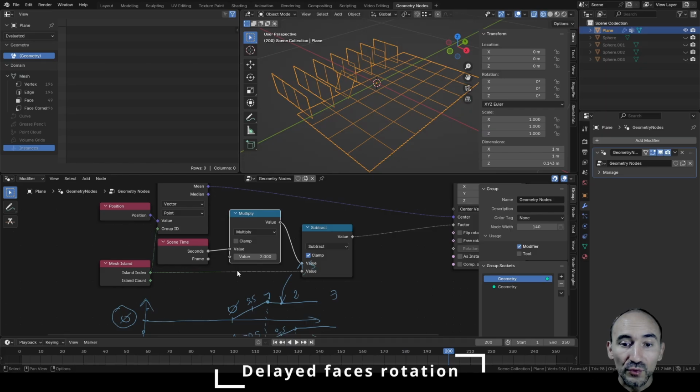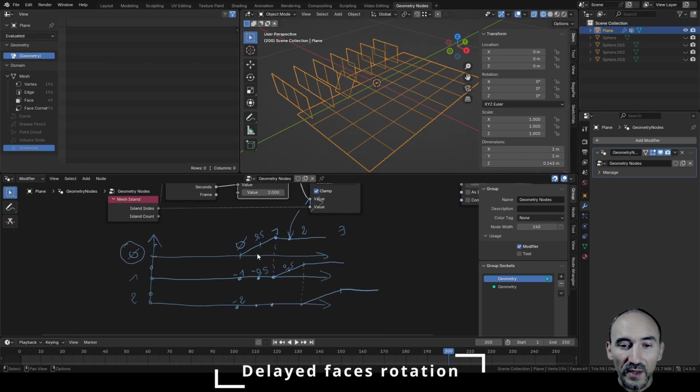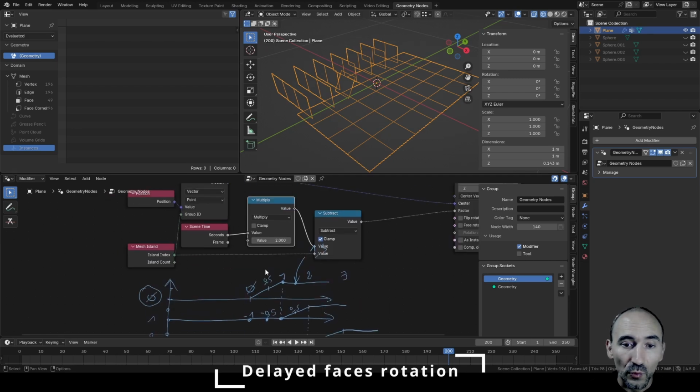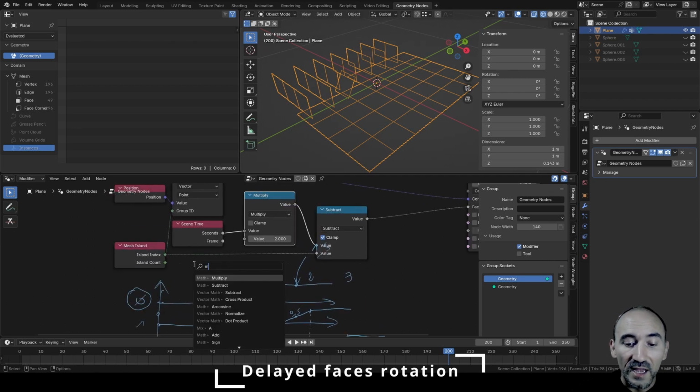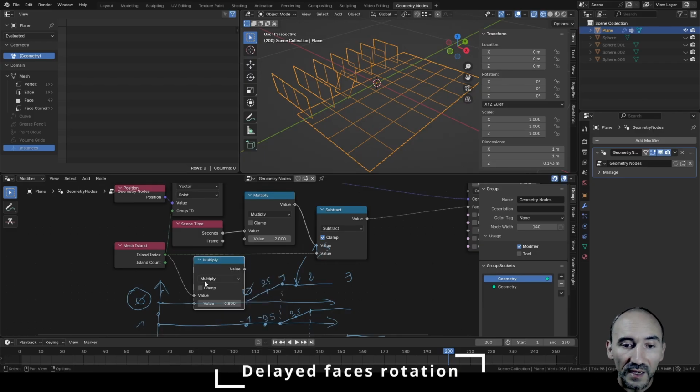And if I want to distribute, so to have less shifting from one face to another, so to have an overlapped animation, we need to shift not by the entire index number, but by a smaller number. So we can take this index and multiply it by a value like, for example, 0.5 if we want to have an exact middle overlapping between these faces.